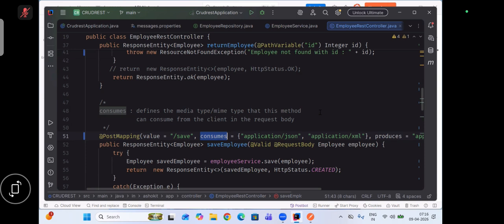So this is the learning of multiple values to produces and consumes. Next. So both I have shown: one is to respond with XML data, and the other one is to accept the data in XML, into our REST application.